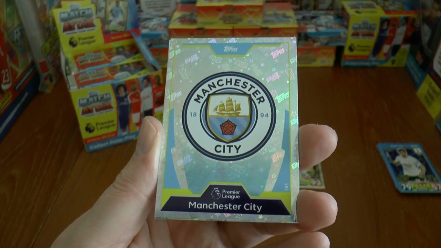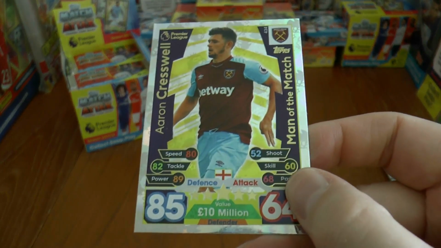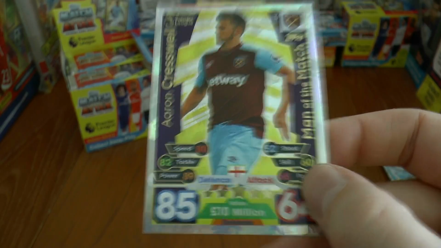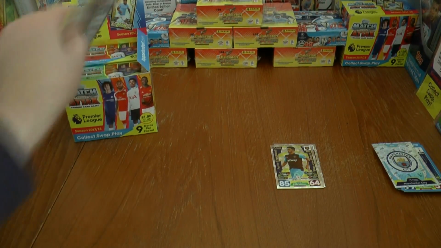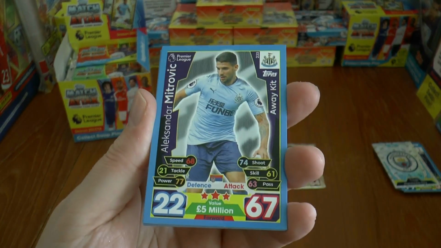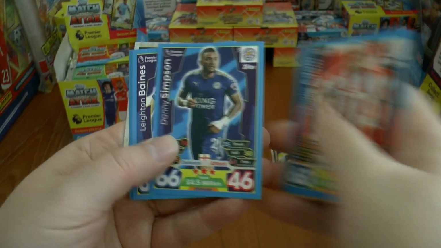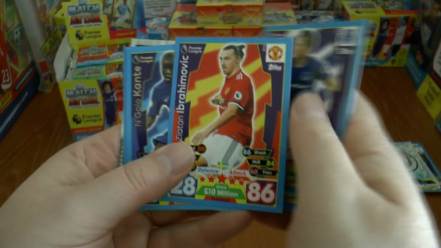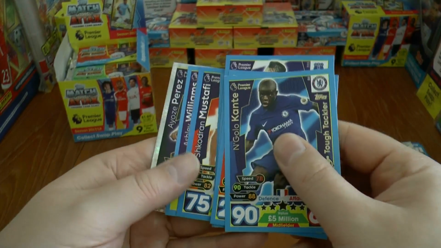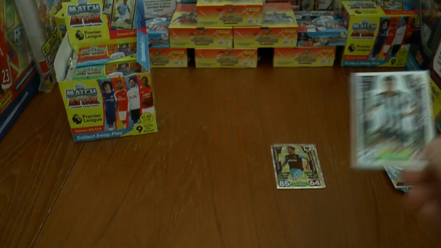But firstly we start with the Manchester City logo and another man of the match card. So that's 2 in 2, not too bad there. We're well on our way to the 25. Aaron Cresswell, one of the West Ham man of the matches, of course, the Scouse fullback. We've got away kits in the collection this year. Alexander Mitrovic from Newcastle, Chalobah, Charlie Adam, Danny Simpson, Leighton Baines, the big man Zlatan Ibrahimovic, N'Golo Kante, Shkodran Mustafi, and completing that pack is just a star player, Jose Perez from newly promoted Newcastle.